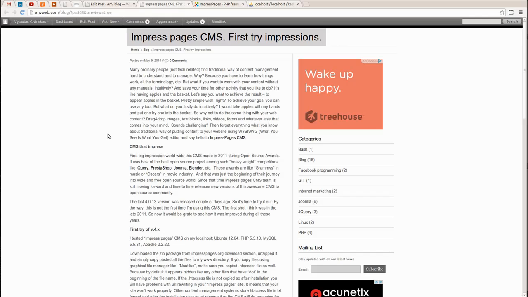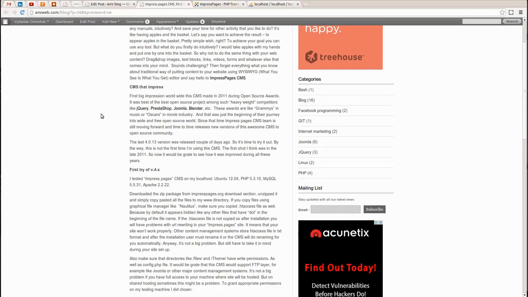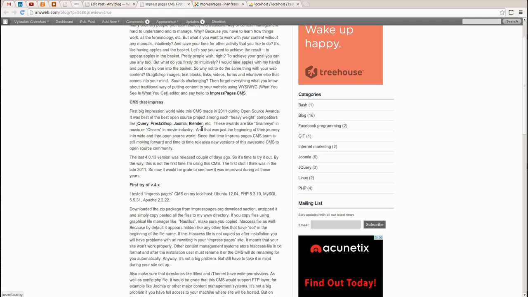Okay, so I also have to mention that this CMS won open source awards. That was in 2011, and it was best of the best open source project among such heavyweight competitors like jQuery, PrestaShop, Joomla, Blender, and others.